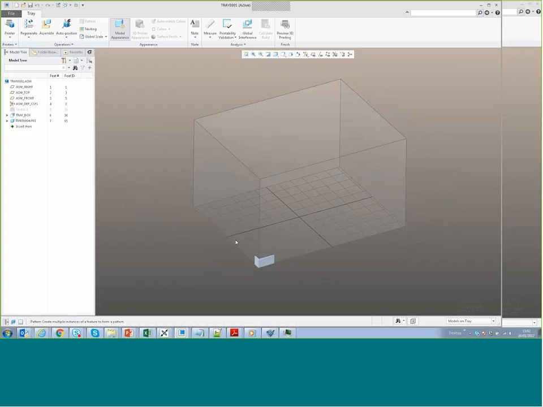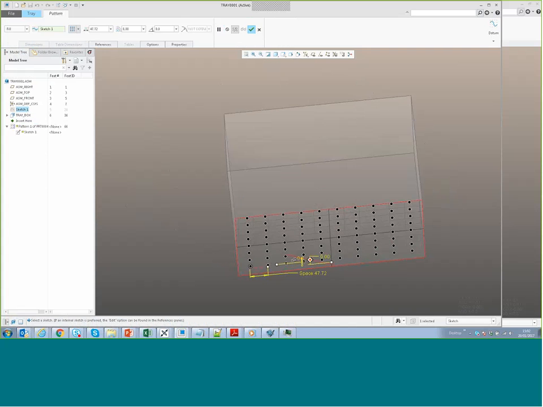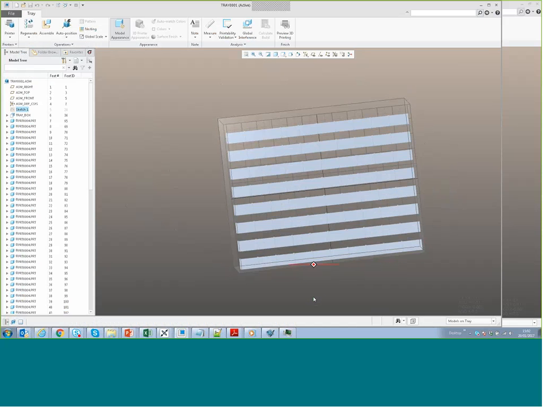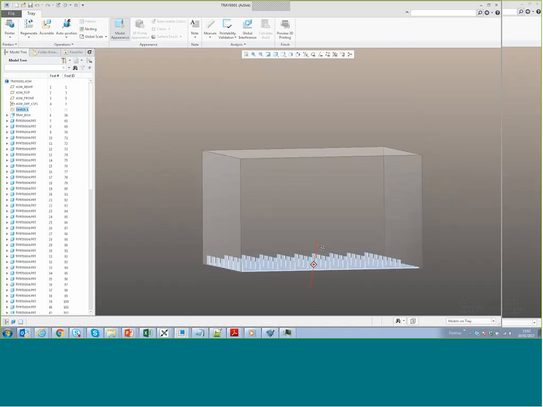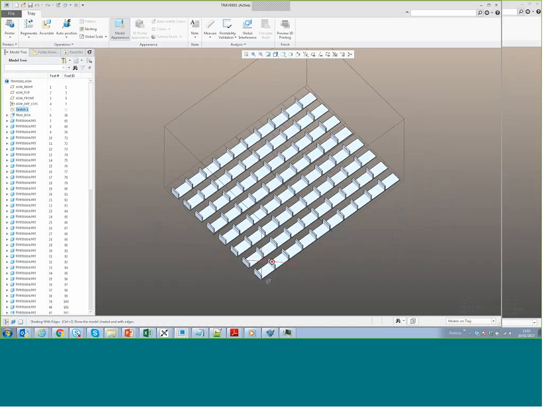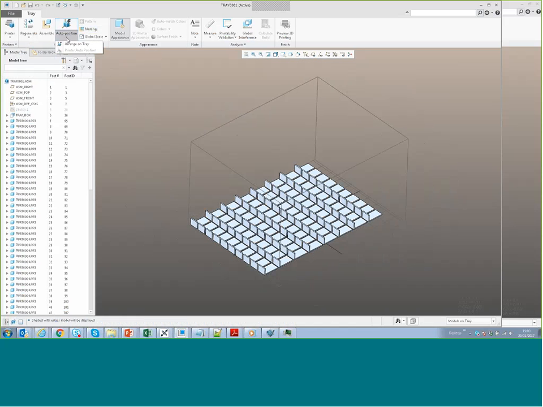What I want to show you now is some of the nesting stuff. So I'm going to pick up on this part here, and I'm going to say I want a bunch of these. I'm just going to accept that as done. So here are all these parts. That's not necessarily the most efficient, most effective way of nesting those parts in this tray. So what we're able to do is go and say auto position them.